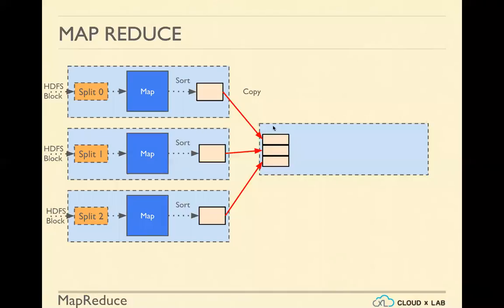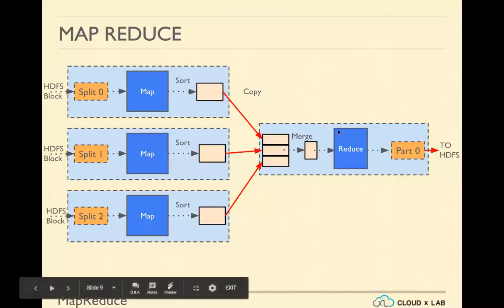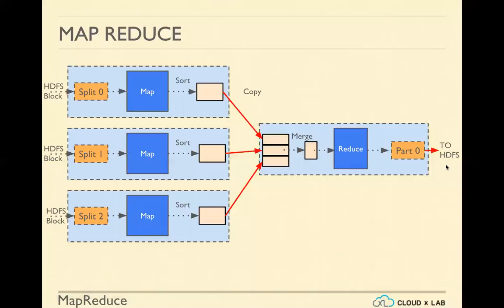Okay, so here the merging of sorted data happens, and once the merging has happened, then the reduce is called on each key. The same key could exist here, here, here, and it could be sorted here, here, and here. The grouping will happen, the sorting will happen, and then it'll be merged here, and then finally the group by is happening here. So sorting is happening here, then the group by is happening here. And once the group by finishes, then the result will be saved in the HDFS.